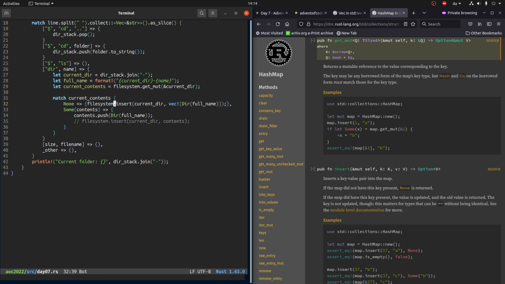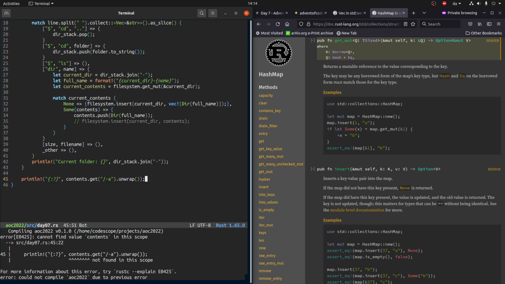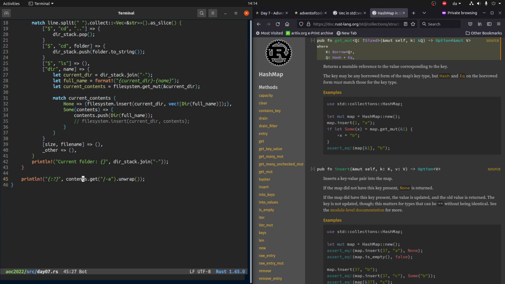So when we're done here, let's just try to print, we need the debug. Let's print the contents of directory A. Let's see if that works, and we'll unwrap it. Why am I saying contents?